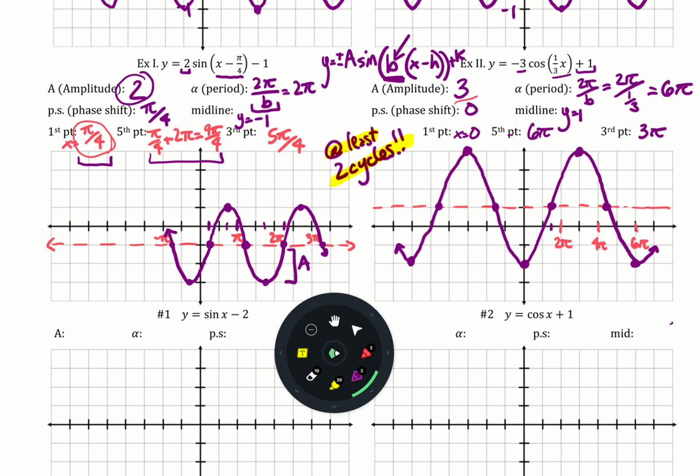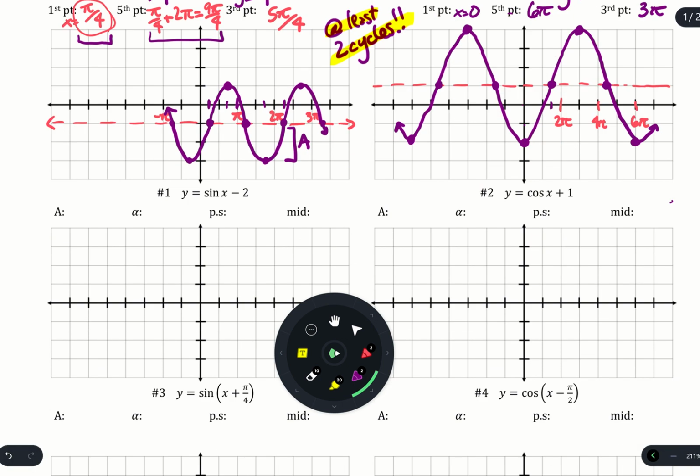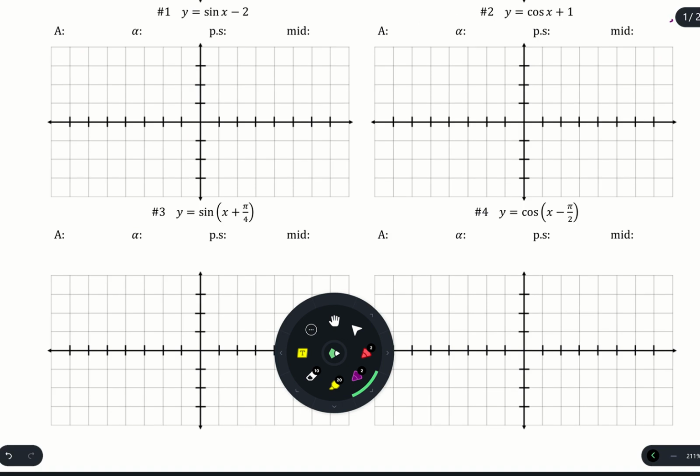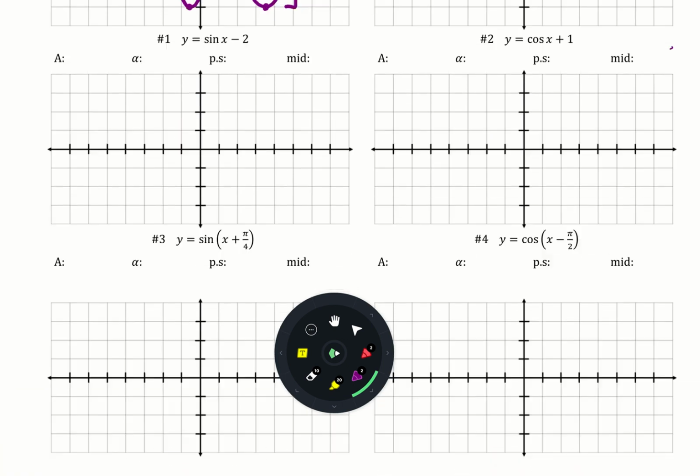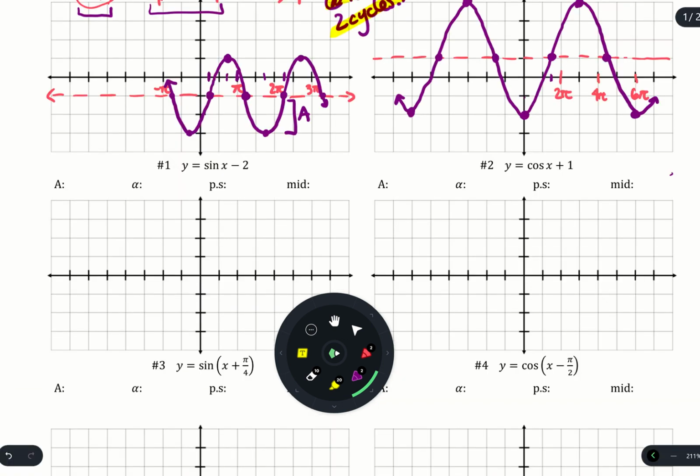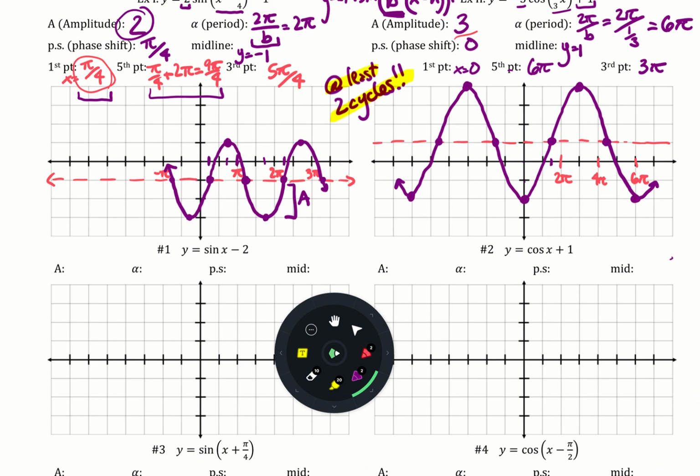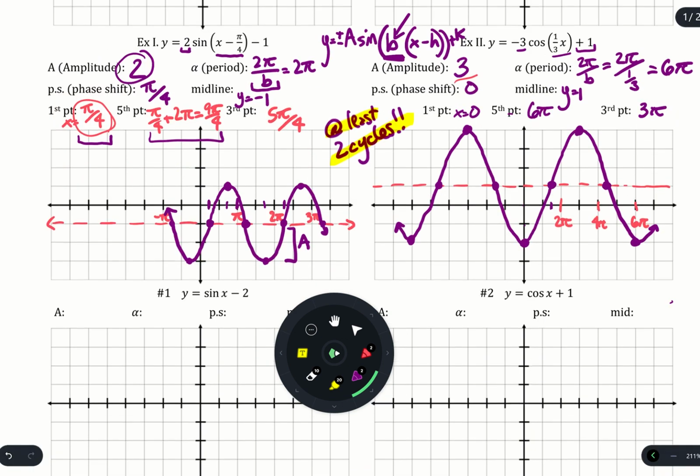All right, so I know that was a lot of information. Your first few problems that you're going to be doing, don't be freaked out if you can't do all of this at once, because it's going to kind of ease you into it. You're only going to do like 1 transformation at a time, and then we'll start combining transformations. I just wanted to make sure that in the examples I give you in this video I cover everything I need to cover. So I covered amplitudes, period change, phase shifts, midline, reflections, all of that good stuff.